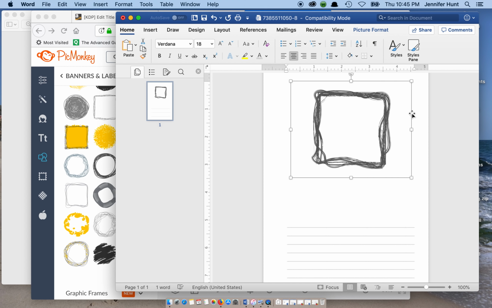And that is the largest I can get it within these margins. So if my image inside was to go further out, then it would work better. Or if I used the bleed template, I wouldn't have these margins and I could actually pull this all the way and make it larger. But you get the idea, hopefully.